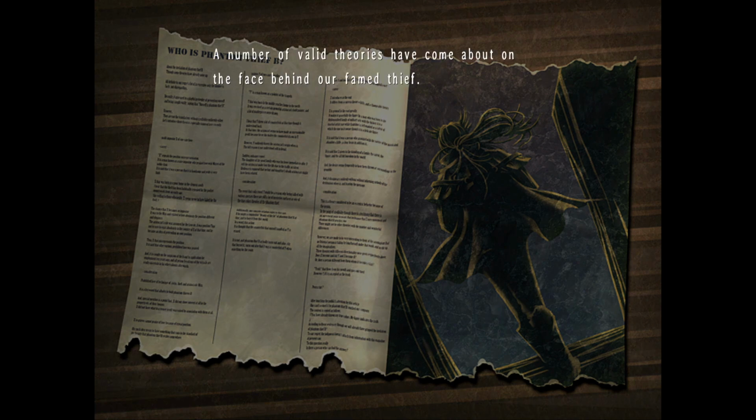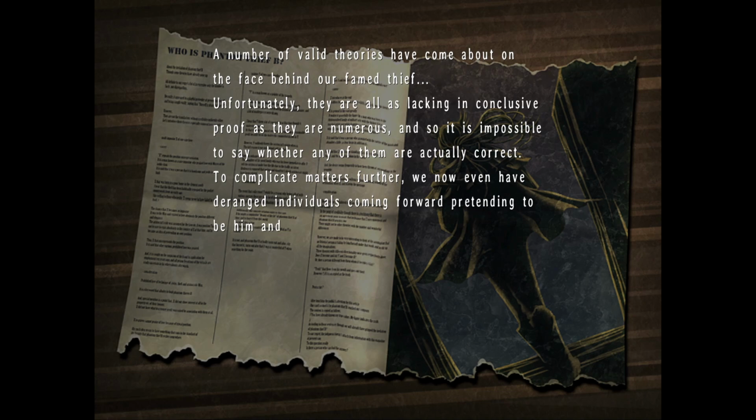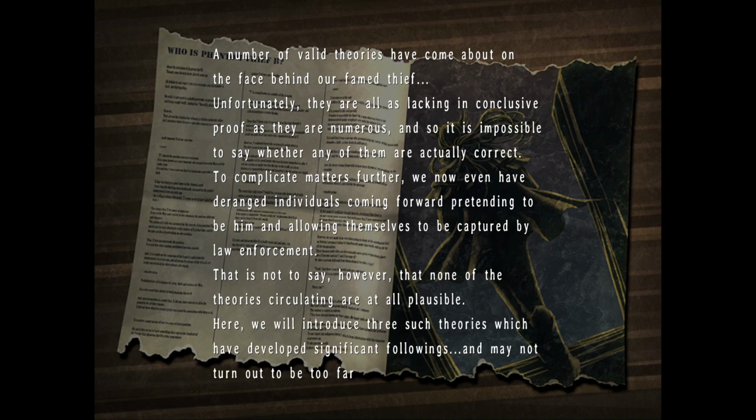A number of valid theories have come about on the face behind our famed thief. Unfortunately, they're all as lacking in conclusive proof as they are numerous, and so it is impossible to say whether any of them are actually correct. To complicate matters further, we now even have deranged individuals coming forward pretending to be him and allowing themselves to be captured by law enforcement. That is not to say, however, that none of the theories circulating are at all plausible. Here we will introduce 3 such theories which have developed significant followings, and may not turn out to be too far from the truth.